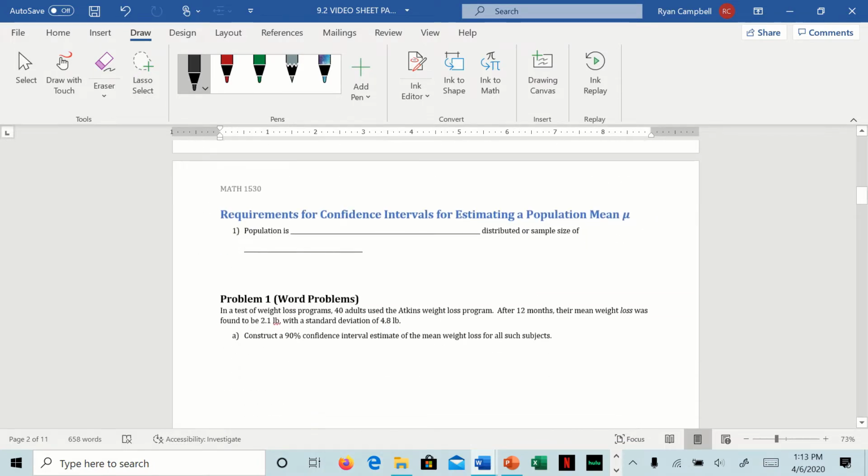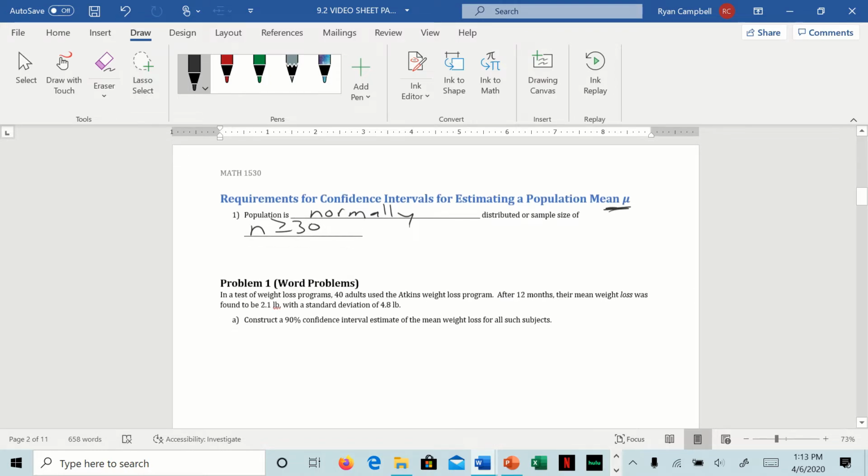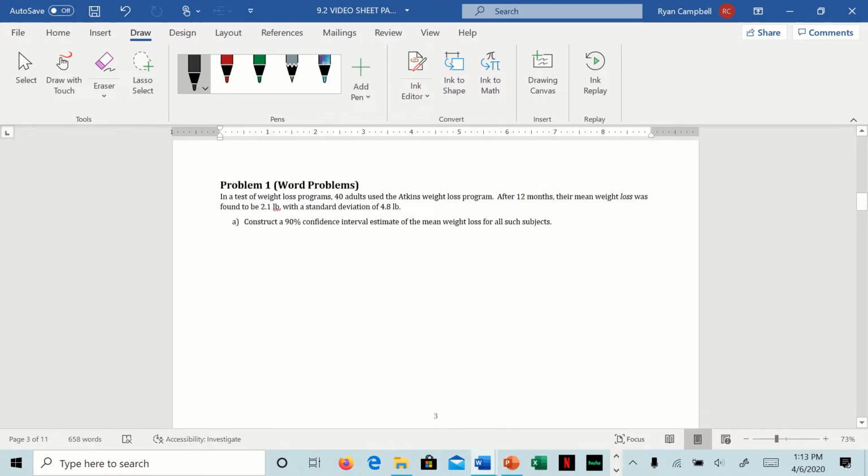All right. So requirements for confidence intervals for a mean, estimating a mean. This is way simpler than the last one. And it comes down to just 2 things that we've already talked about. Number 1, population either needs to be normally distributed, or sample size has to be what? Greater than or equal to 30. Yeah, same rules for the central limit theorem. Cool.